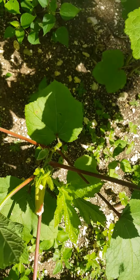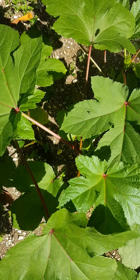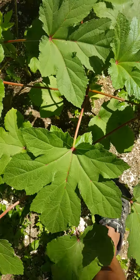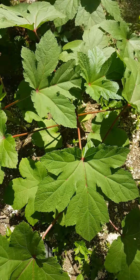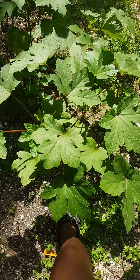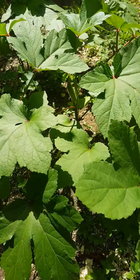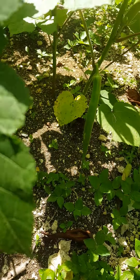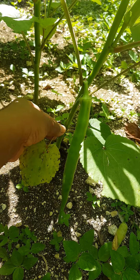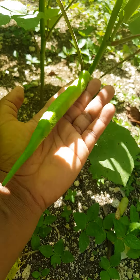See, baby okra! And there is a bigger one over here. See how short they are — they are really small, they haven't even reached my knee, but they have okra on them. Let's look closer. Let's get rid of this leaf because that's not good. There — it's a big one there.